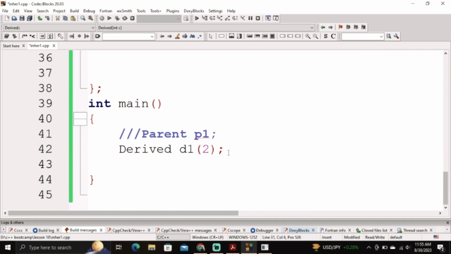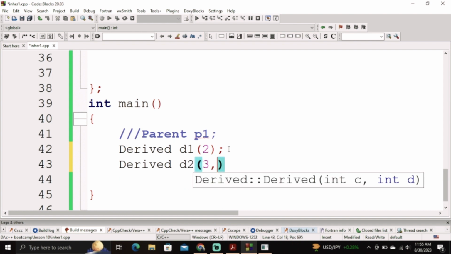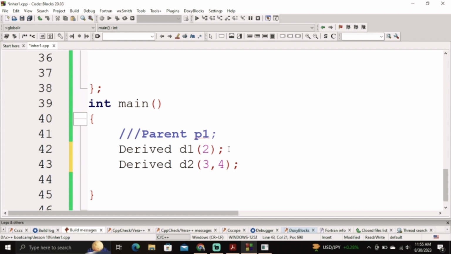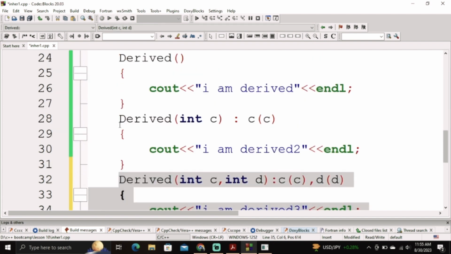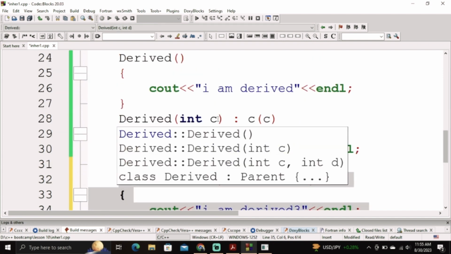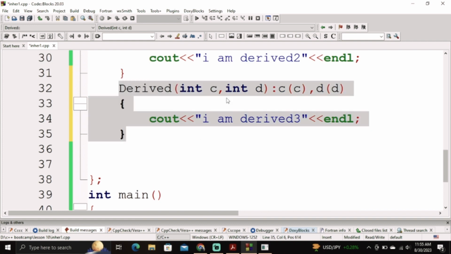Now let's say I pass two arguments, derived div2, we pass 3 and 4. Now what will happen is that the compiler will automatically call this constructor. Instead of giving you an error that there is only one parameter, it will automatically call the constructor which has two parameters.